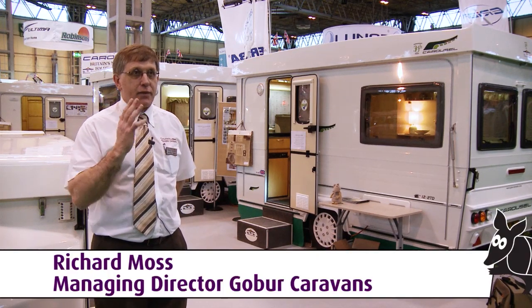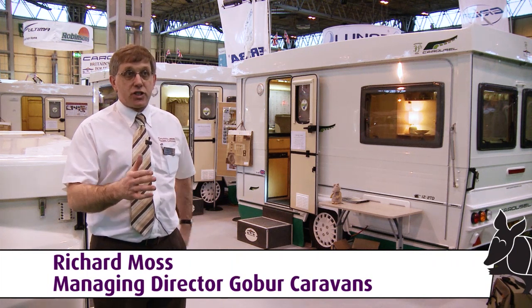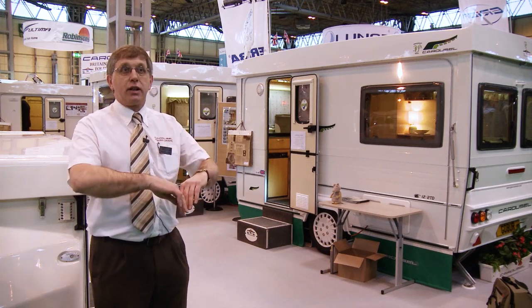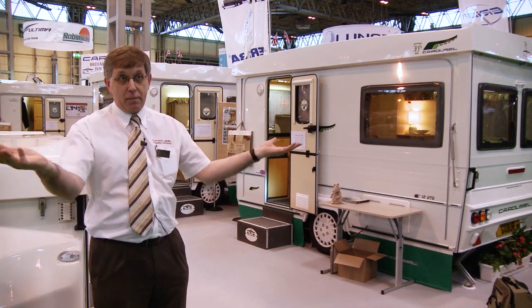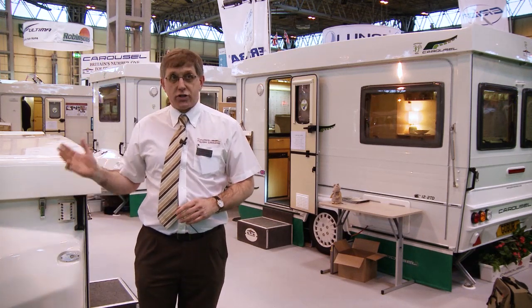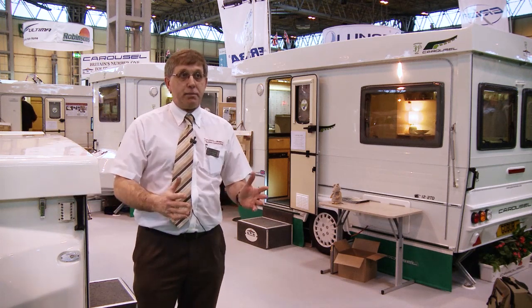We have three main levels of folders. We have a trailer tent, something which comes away from the box and pegs down to the floor. Folding campers come out of the box and the canvas ends at the bed level. The folding caravan is something you can use all year round, with rigid sides and a rigid body. Goba caravans have been going since the 1970s. Despite a lot of foreign competition, they remain desirable because of their traditional build.